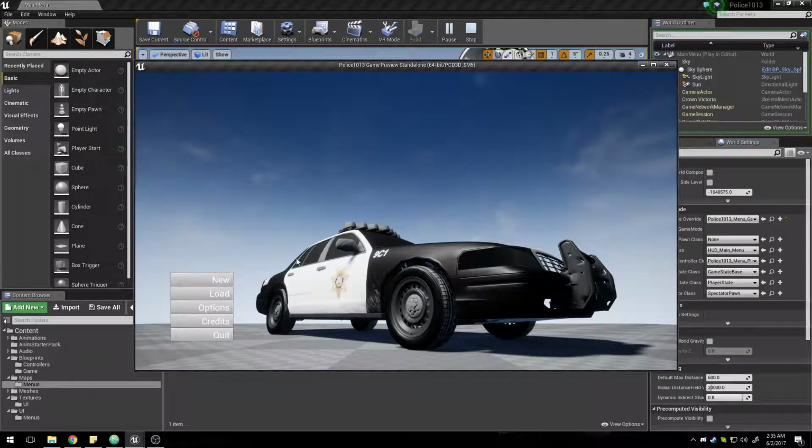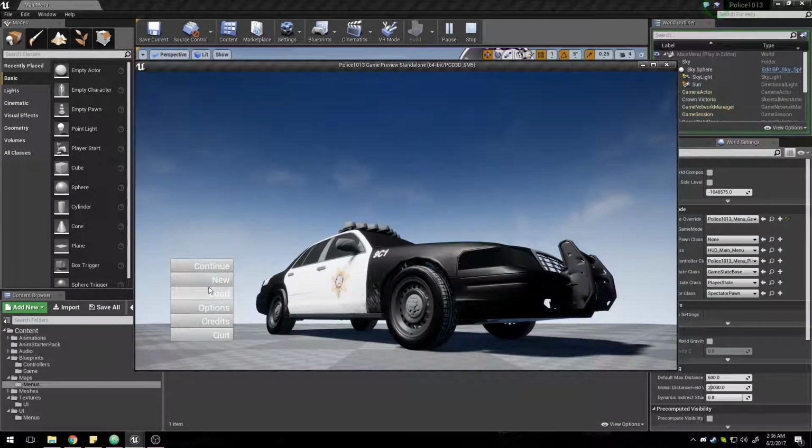Let's go back. And so right now, if I click new, it creates a saved game. But what I'm going to do is have it actually load into the new game, and then we'll actually be in the game. But right now, the new button just saves a game as a mock-up. So now I can go to load, and you can see my save is here, and it also tells the total time played, which was 54 seconds. It's hours, minutes, seconds, and then the date it was saved. So 6/2/2017, which is correct.